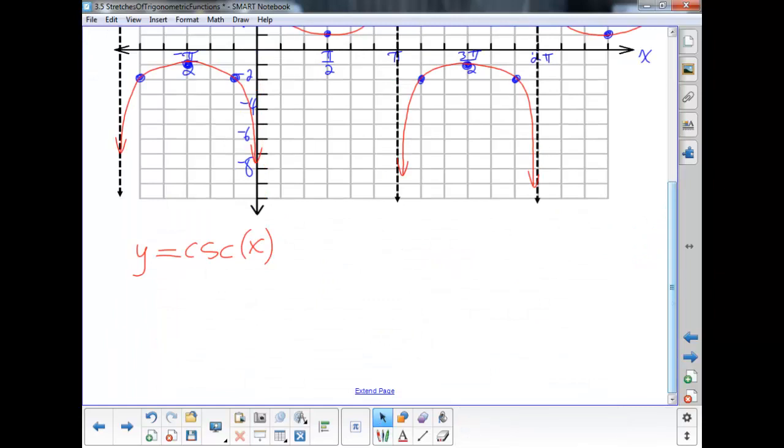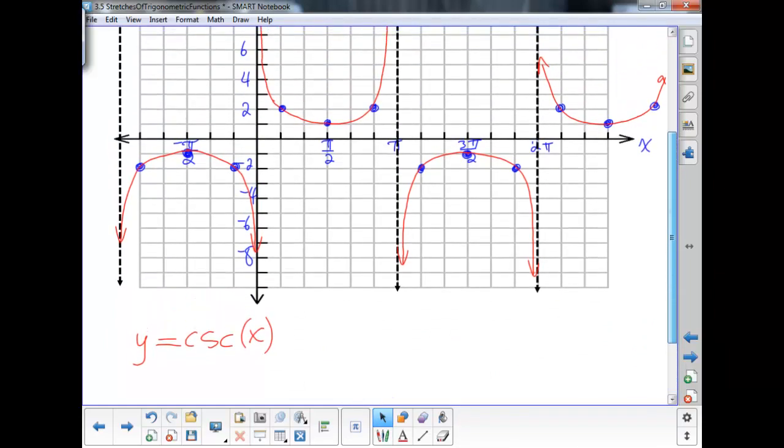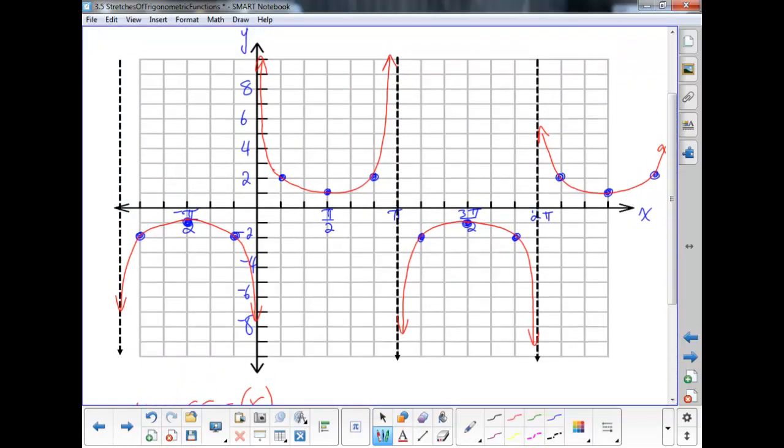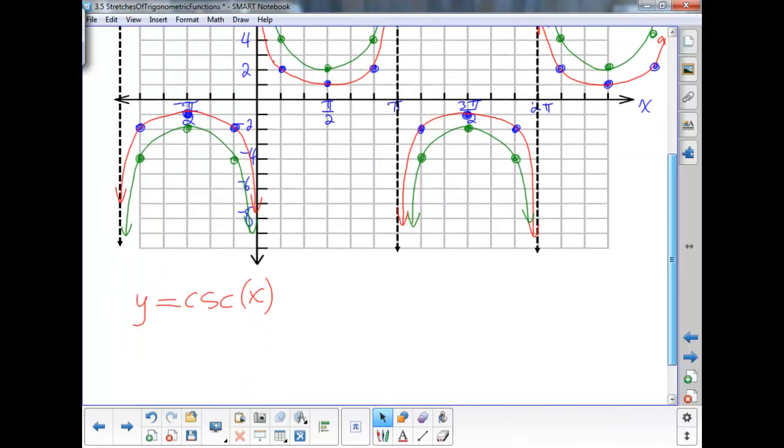So there would be the graph of y equals, we've only done so far cosecant of x. Okay. Now comes the part where, well, we were asked to do a vertical stretch of that. Okay, so that will be simple to do. Now if I take each of the points I have plotted already, when I vertically stretch them, literally all I have to do is imagine, well, what would happen if I doubled the y value that was there. So I'll just label it below. In green we have y equals 2 times cosecant of x.